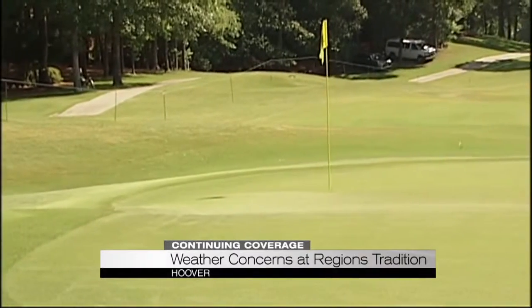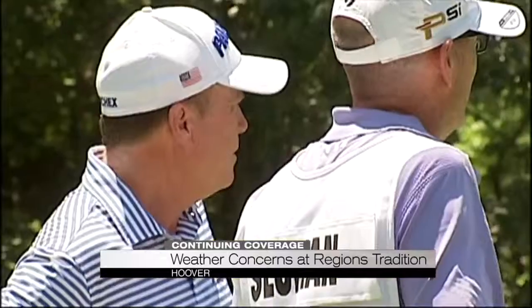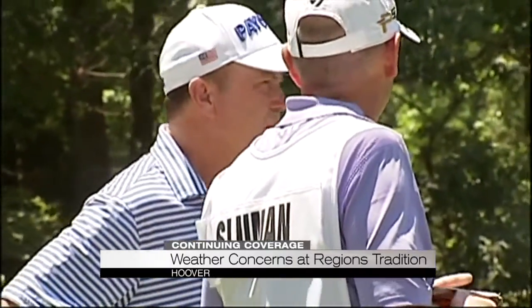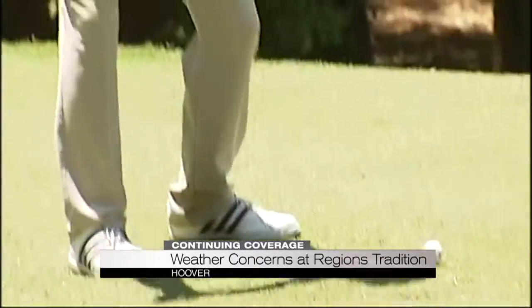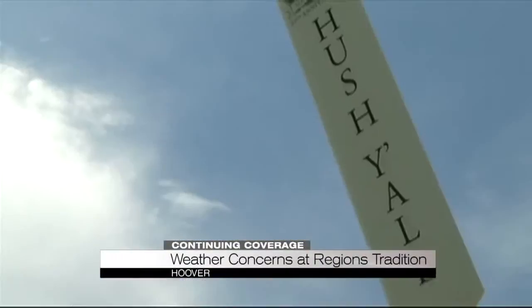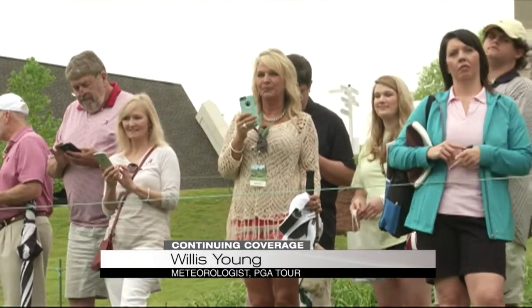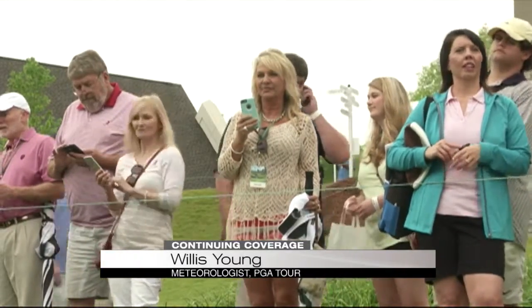It's his job to watch the skies and to make that call on whether or not play continues during a storm. He watches about an eight to ten mile radius around the golf course. Any severe weather that blows into that circle and he has a decision to make. So we see lightning developing inside that range, we're going to evacuate the course immediately. And again, it depends on how far the storms are away, whether they're approaching at 40 miles an hour or 20 miles an hour — that threshold can change.